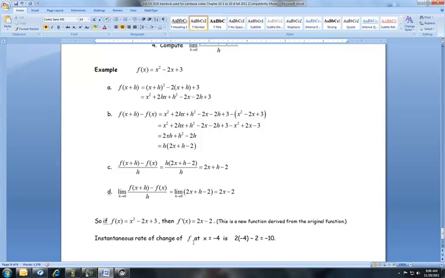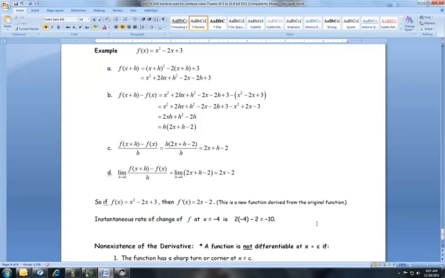Instantaneous rate of change of f, say at x equals -4, you substitute -4. That would be f prime of -4 substituted in. So the slope of the tangent line at x equals -4 is -10. I could then go find the tangent line. I've got my slope. If I put -4 back in the original, I can get my point. So I've got a point, I've got slope. I can go find that equation of the tangent line, which on the homework you're going to have to do.